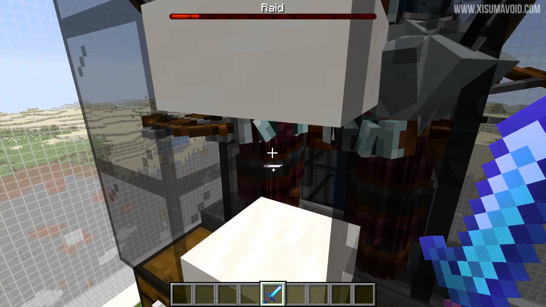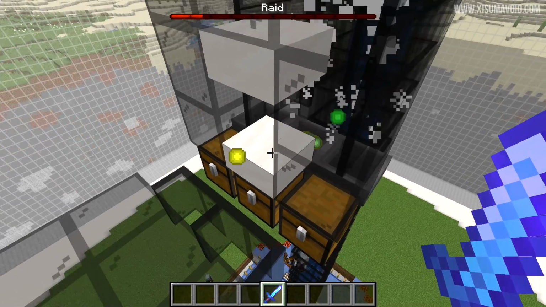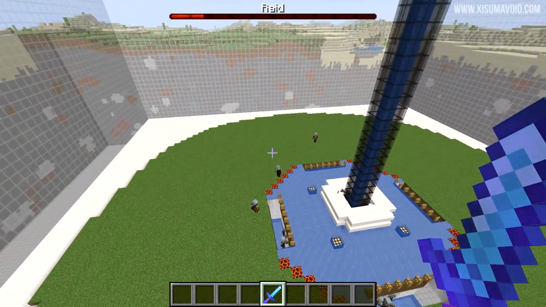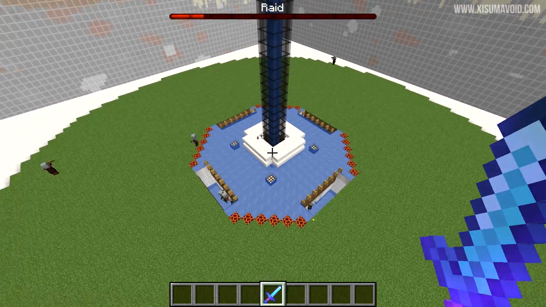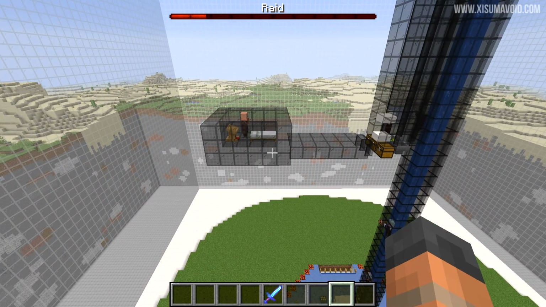Notice how the raid bar at the top is slowly changing as I kill all of these pillagers. It starts to replenish, and I believe that's because it's including all of these naturally generating pillagers inside of the raid party, which means that this idea unfortunately isn't going to work out.